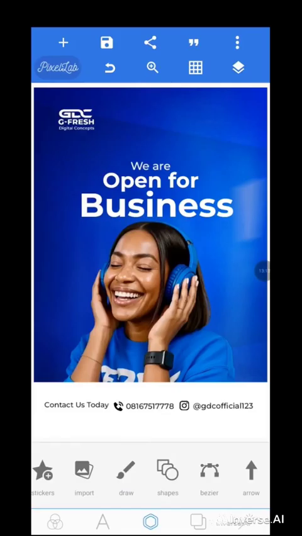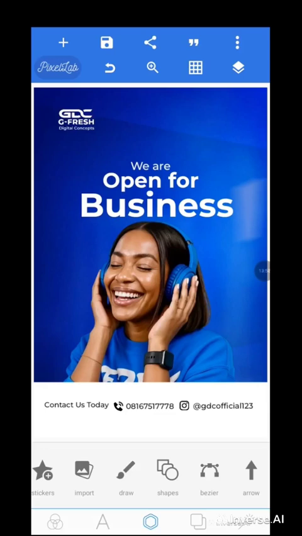So that is how to use PixelLab to design a very beautiful flyer. But what I would like to tell you is that you make sure that you are consistent. Consistency is the key. Don't just stay on what we are doing alone. You design this one, you send it to the platform that I will ask you to send it to, right? So then you also go to Pinterest, go to Freepik, go to Instagram and see different social media design, and make sure that you do your own. You get ideas from those designs and use them to create your own beautiful flyer.